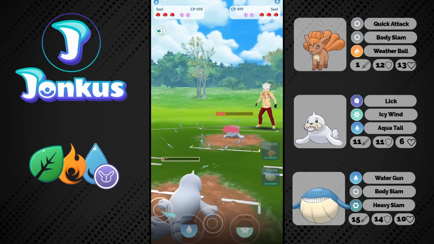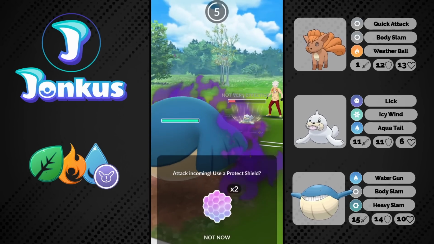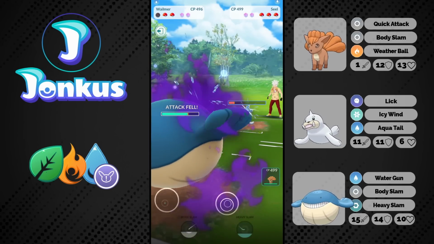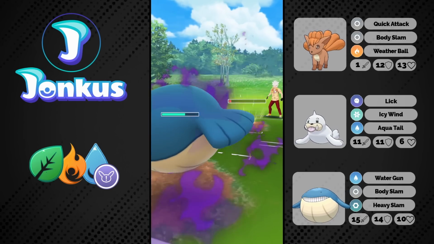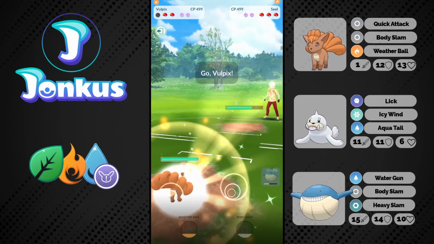They're going to go for the full farm down, which is very annoying for me. I'm going to go into my Whalmer actually, which can resist all the moves of the opponent. They're going to go for the Icy Wind. Fine for me. I will be able to take another one here as well. I should be able to swap into my Vulpix now if I want to. And I will do that, and I can try to farm them down.